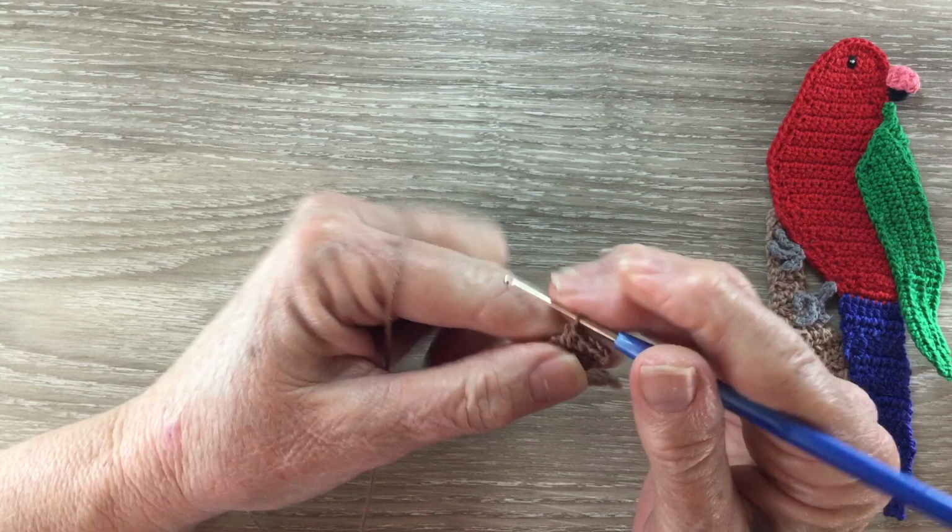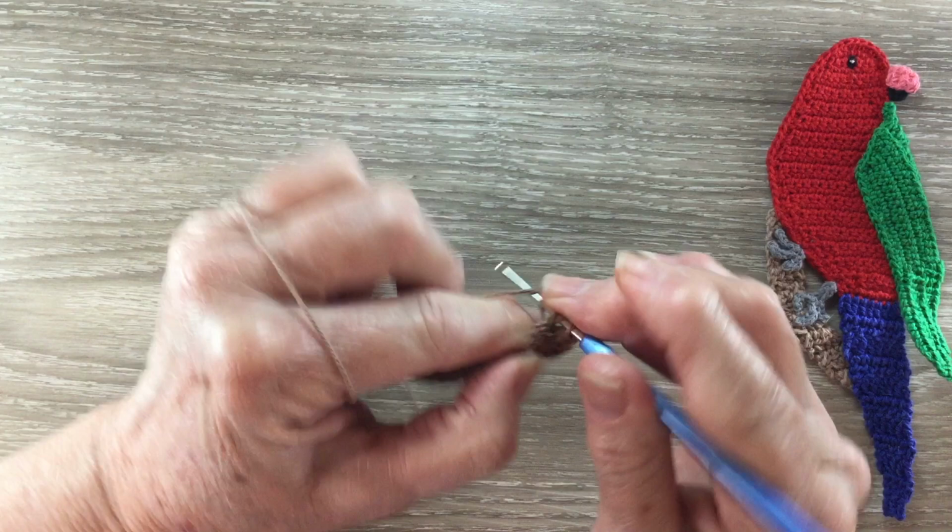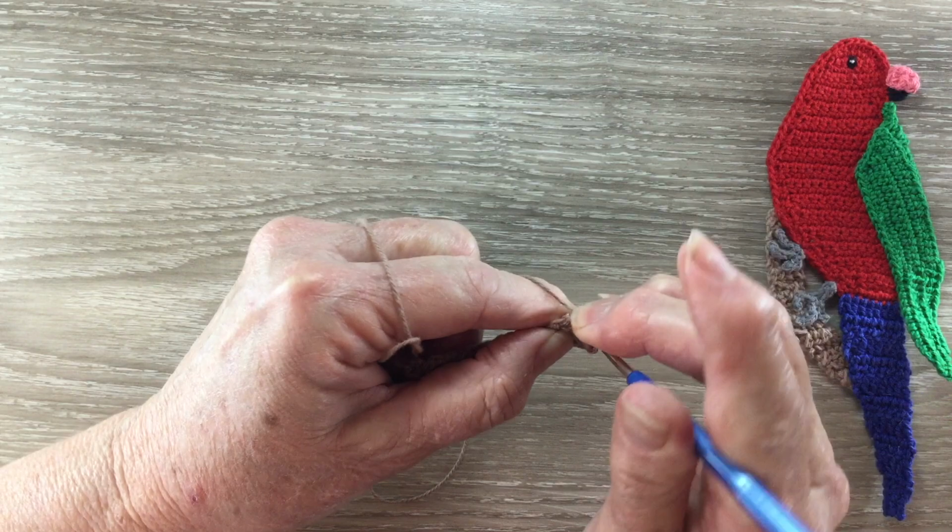For row 14, we start with 2 chain and turn. We work a joined half double crochet over the first 2 stitches, 1 half double crochet into the next stitch, and 2 half double crochet into the last stitch.